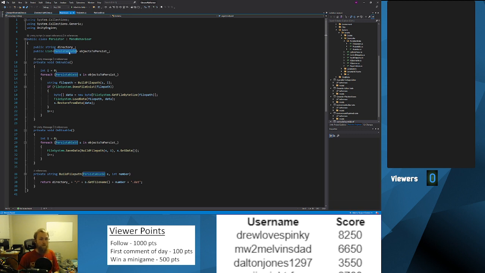So we've got our directory and then our objects to persist, and then on enable we will loop through all of the objects to persist, and if that file exists, then we will load it up. If it does not, we don't do anything. We just go on to the next one.